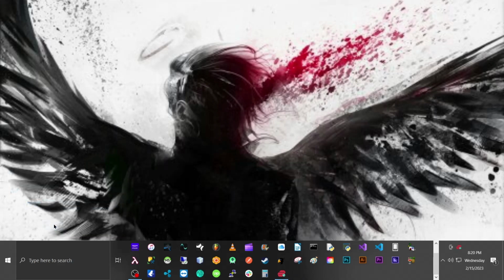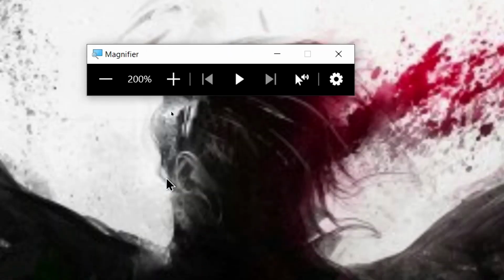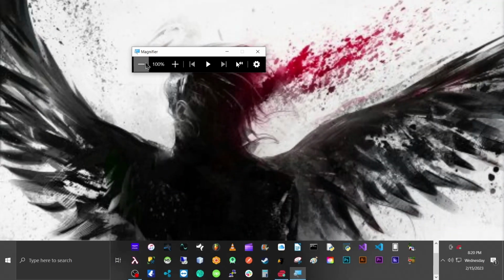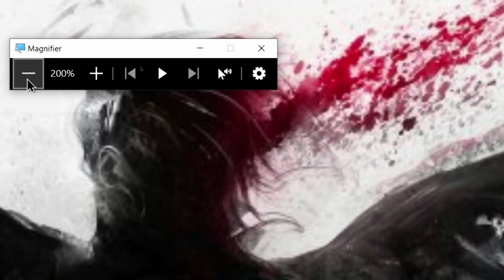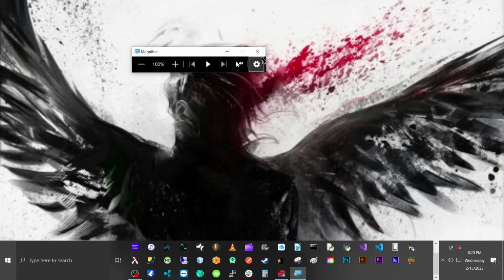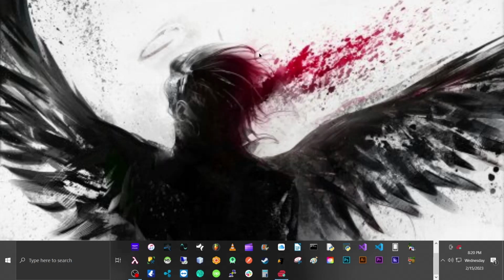Whoa, that magnified a lot. Now how do I get out of this? There we go. Let's try that again, and I'll show you the actual settings. So we can zoom in and out, and some settings, speed, voice, yeah, so you get it.